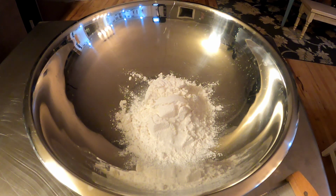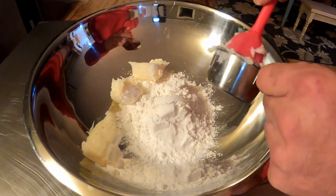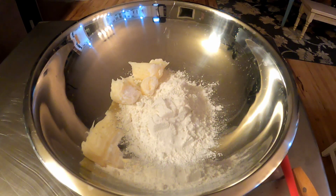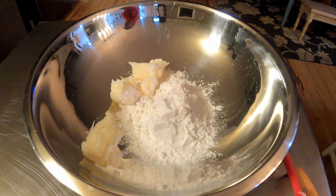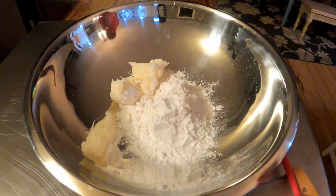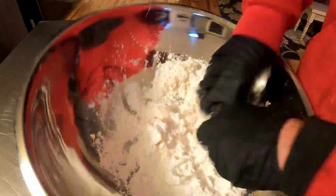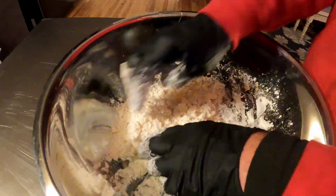All right, I'm going to zip right through this pastry making. And so in the bowl, I already have 1 cup of flour and a teaspoon of salt. To that, I add 1/2 cup of fresh rendered Kunekune leaf lard. Leaf lard comes from the leaf fat on the inside of the belly of the pig, and it is a prized possession, highly sought after by 5-star pastry chefs around the world.